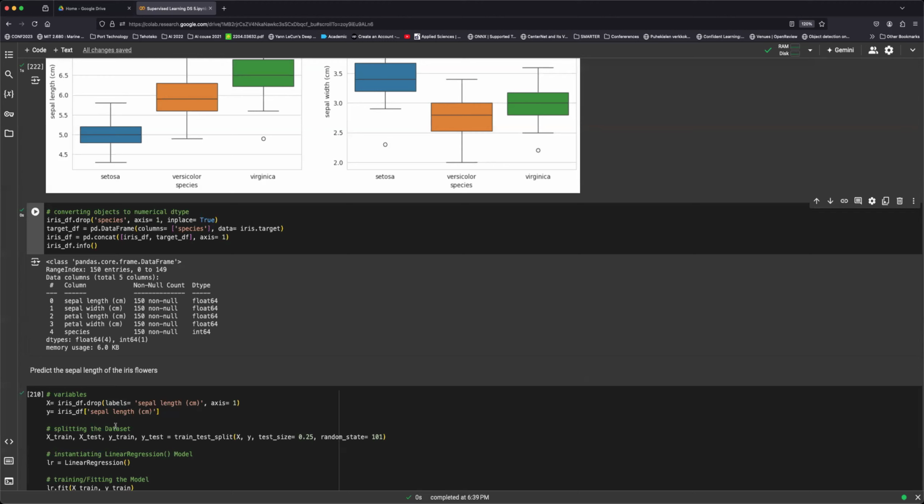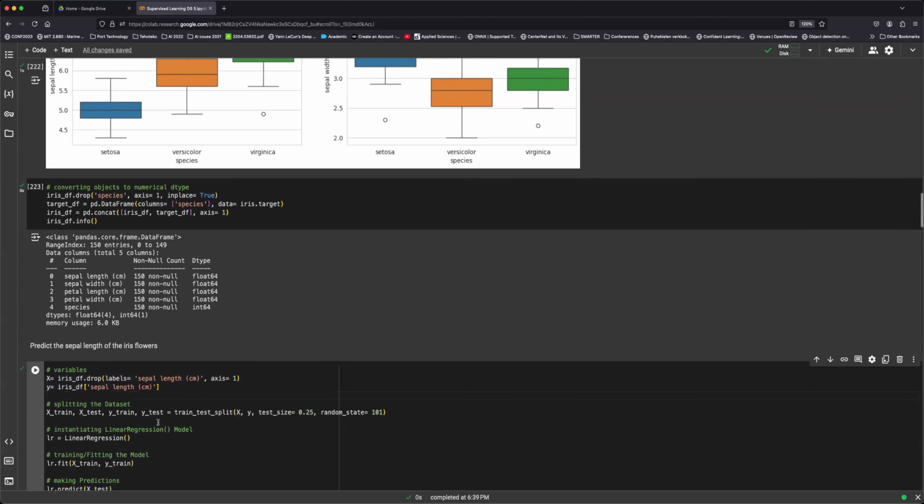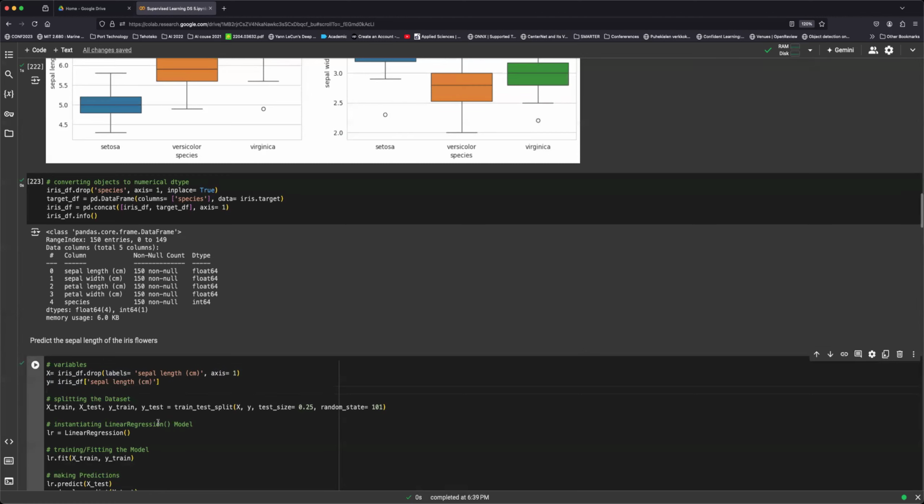So we load them into these two variables, and then we split the dataset so that we can train the algorithm on one part of it and test it on another part that the algorithm hasn't seen before. For this, we use the train test split method to divide our data into features and labels.